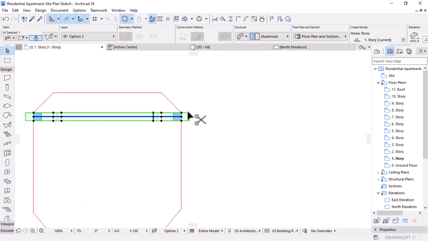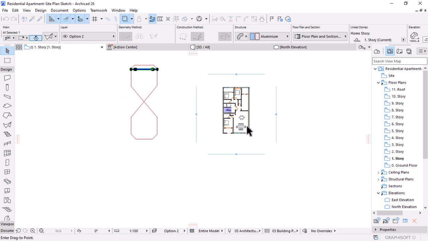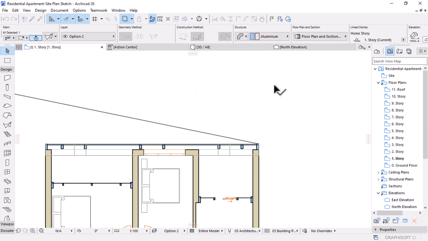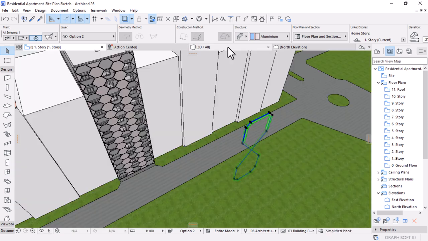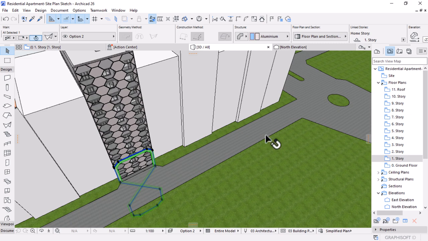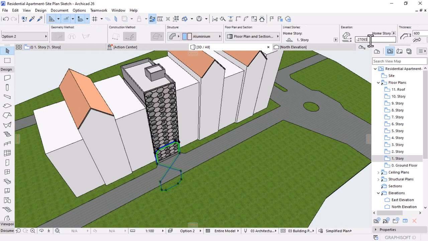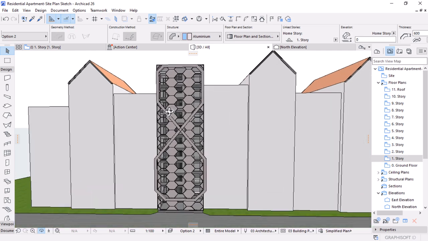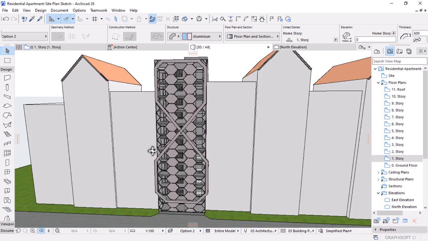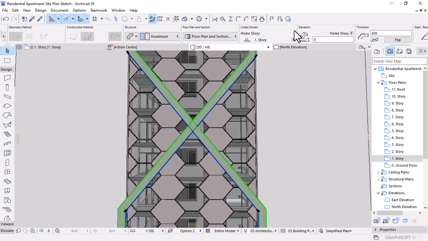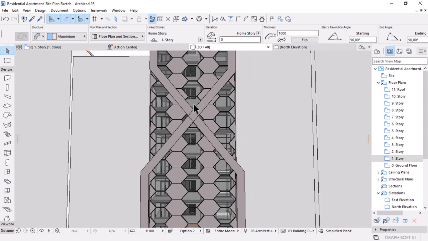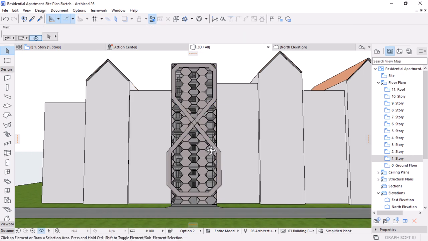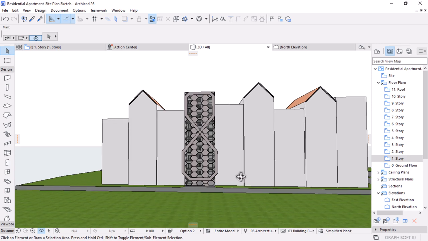Let's Control D and try to position it to the correct point, which is there. It has to go outside like that. So if we check on 3D, all right, now we'll have to set it to be zero. Let's set the offset height to zero. Perfect, we have this. I still feel the thickness of this can be increased. Instead of 600, let's go for a meter. Yeah, not bad. Okay, that's basically what I wanted.